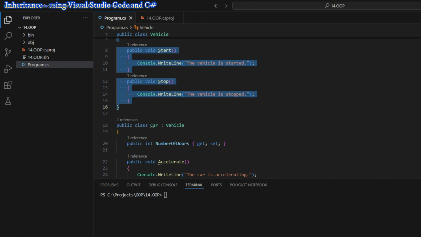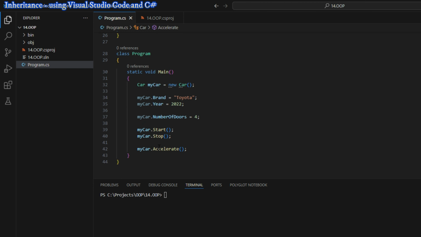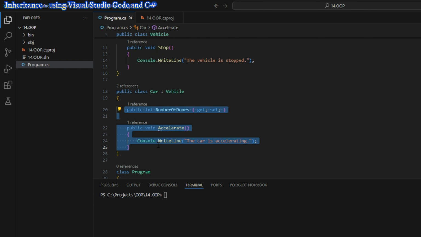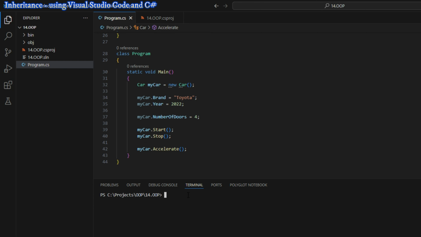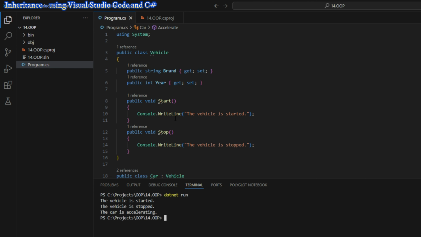This is my base class, and when I inherit from it, I have my own properties and methods inside this class. You can see I can access all of it. That is called inheritance. Let's run this, and then we're going to end this lecture. You see the vehicle is started, the vehicle is stopped, the car is accelerating. So it will run all of that, and this should be simple enough.